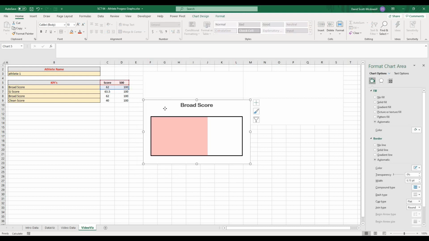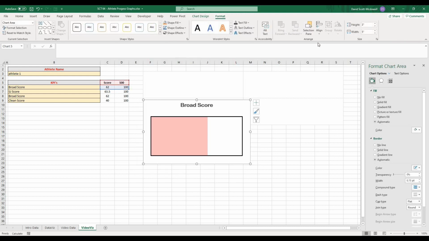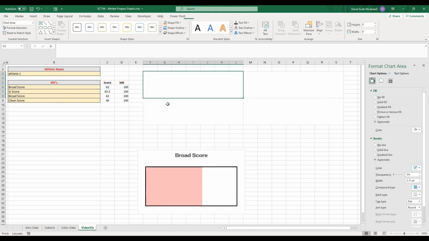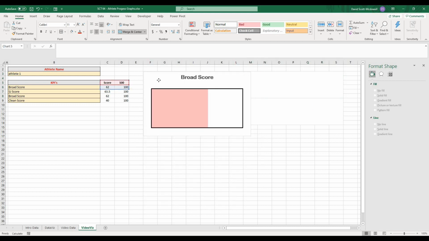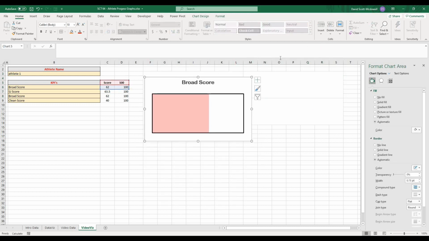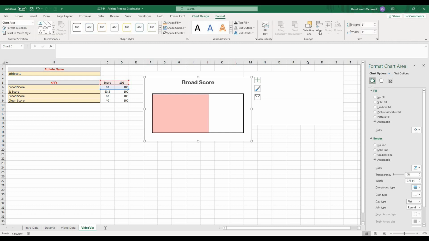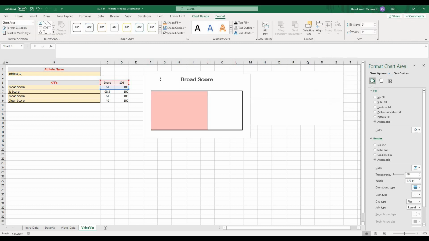And from here, I can go to Format and hit Align, and I'm going to snap it to grid. I've prearranged the spot where I want these charts to go, and I'll put it in this grid here. We'll turn on Snap to Grid. I think I might have turned it off. So Align, we'll go Snap to Grid, and I'll snap it in there.